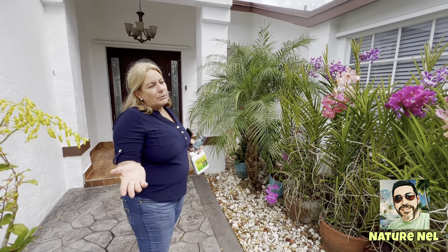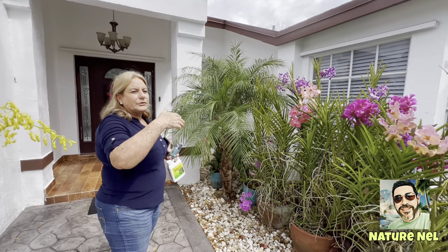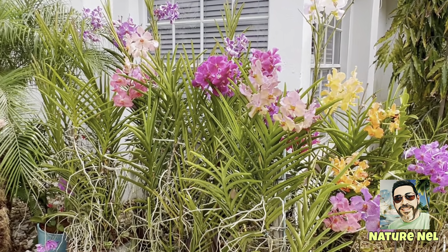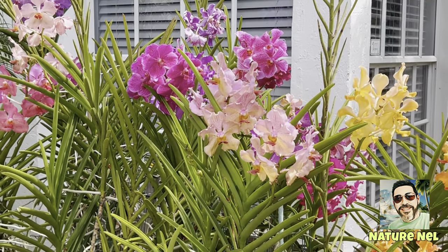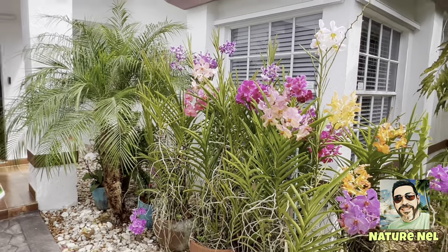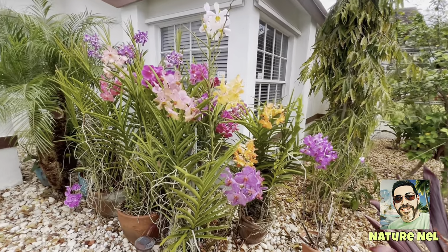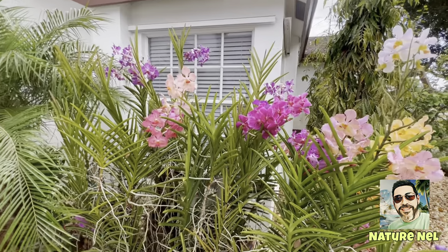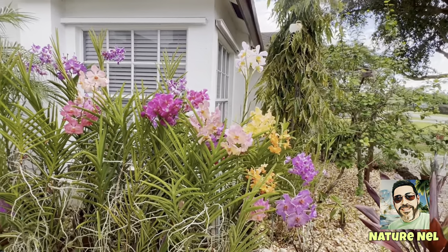Entonces, yo le hago eso varias veces, como dos o tres meses seguidos, y ya las dejo después reposar y las dejo dos o tres meses sin echarle nada. Y ya cuando se va acercando la temporada de florecer otra vez, le pongo algo para florecer, puede ser 15-15. Como un bloom buster, cualquiera de eso, se lo pongo y enseguida salen a florecer. All right, guys. Aunque nunca dejan de florecer, ellas siempre. Sí, eso es lo que siempre digo yo, que a su tiempo ellas siempre florecen. I'm going to explain exactly what she said that she uses.